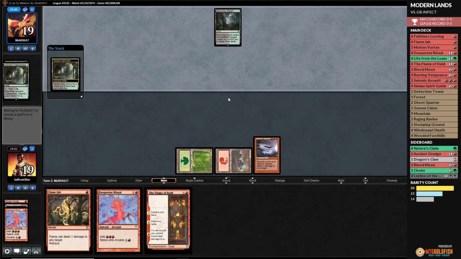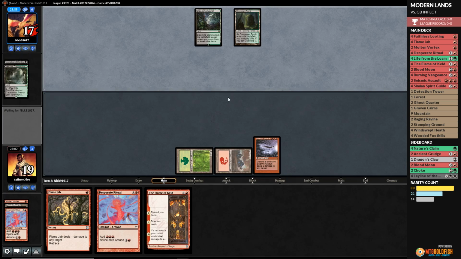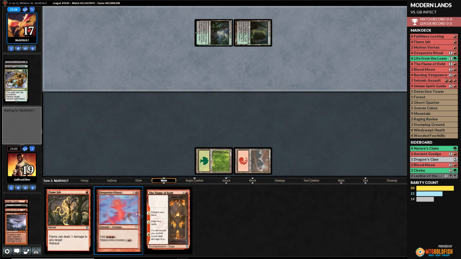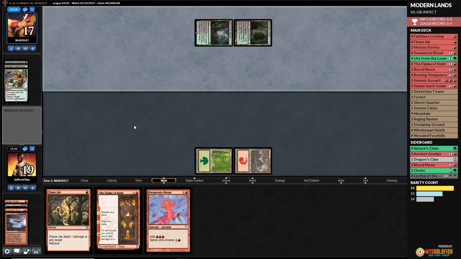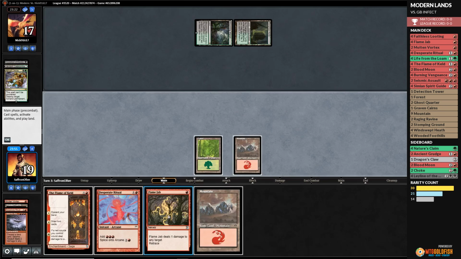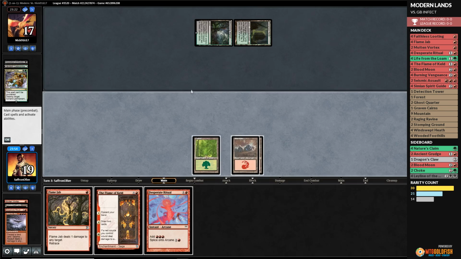Opponent, Catacombs, cracks it. Overgrown Tomb. Man, Blood Moon would be so good against our opponent's deck at the moment. Abrupt Decay. Alright. Well, that's annoying. Opponent passes. Mountain. Well, play the Mountain.